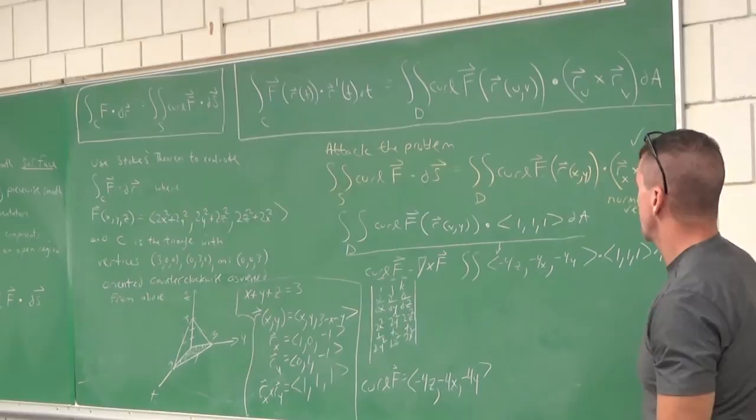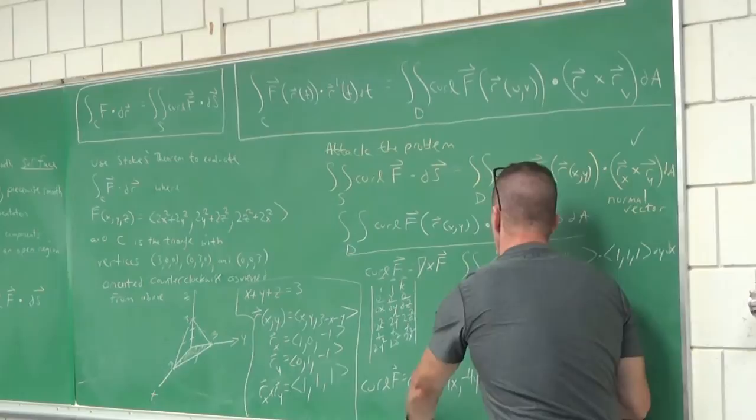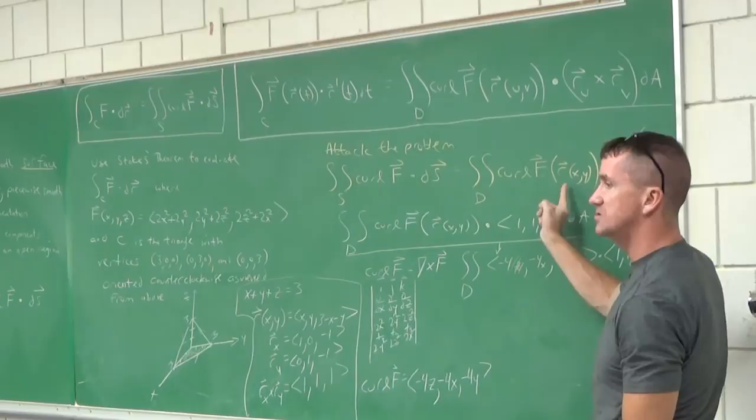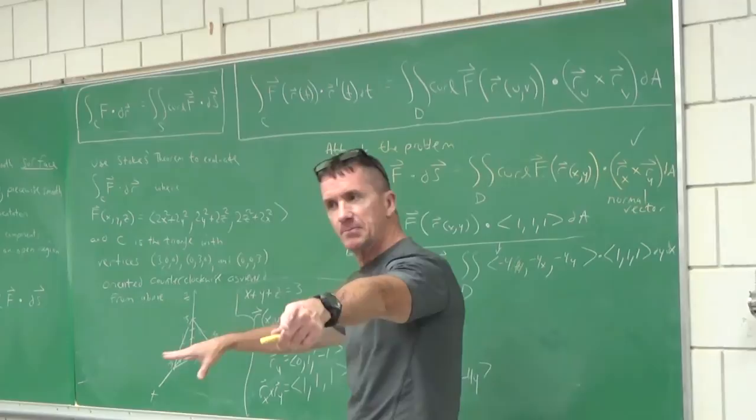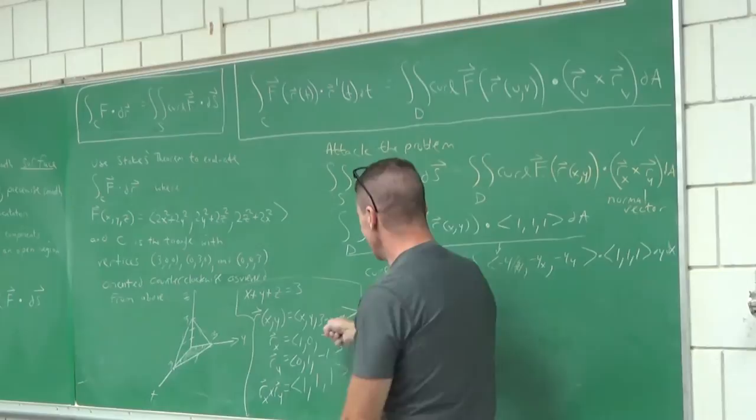Hey, this is region D here, right? We'll eventually set this up. What am I going to substitute for the z though? Because they said curl of F composed of the surface. So what do I substitute for z? You got to go look back. There's so much writing on your paper right now and on my board. We parameterize the surface somewhere. You see it? That's what I'm putting for z.